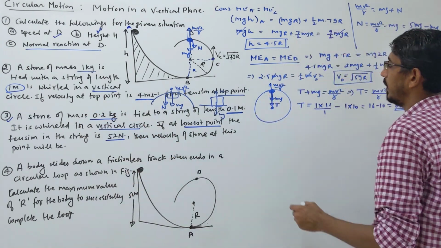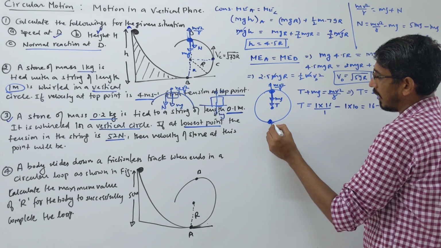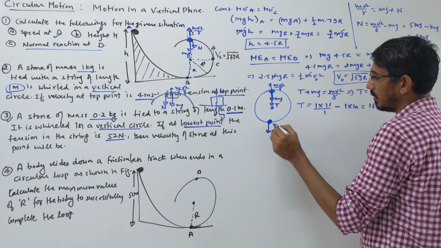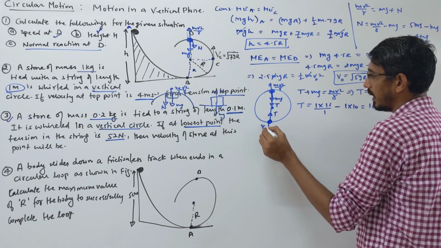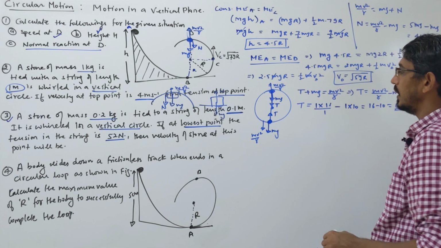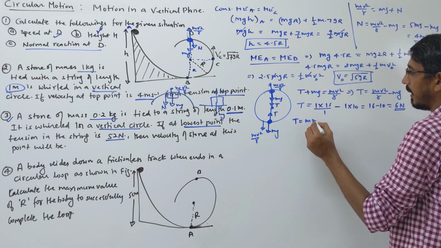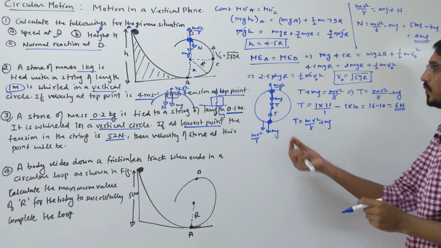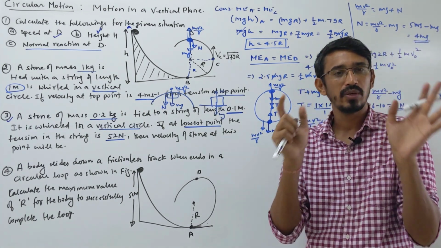So the same picture, I am only drawing it again, this is the lowest point. Let's write what is happening at the lowest point. Look here, mg is straight downward, tension T will be upward, and centripetal force is always mv square by r. So tension at this point will be simply mv square by r plus what? mg. If you are confused about how to write the equation, I told you, you can also write the direct general formula.